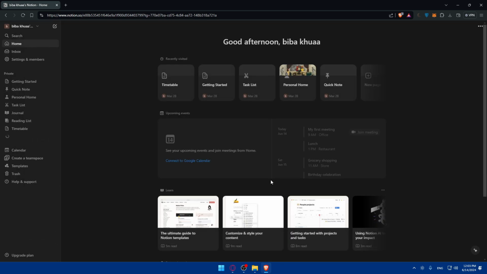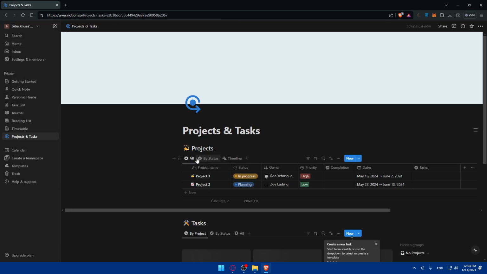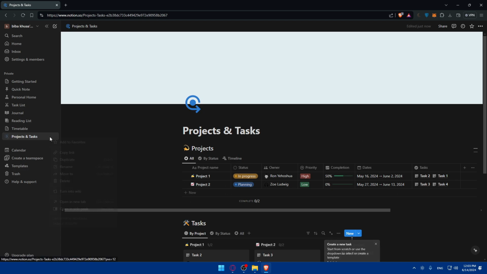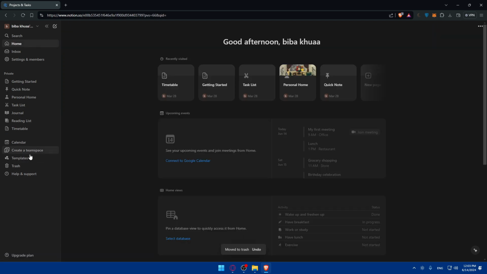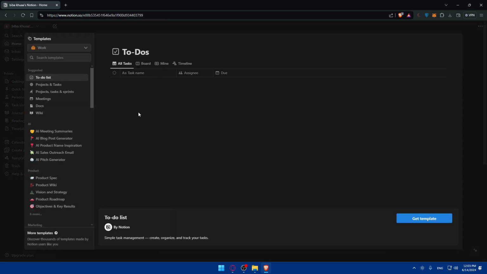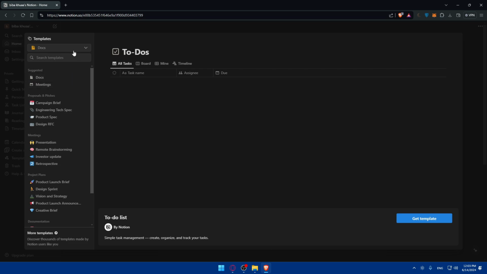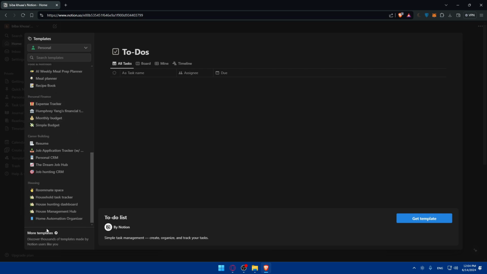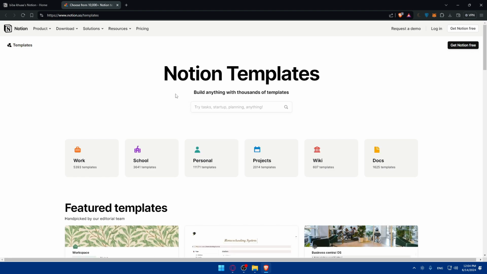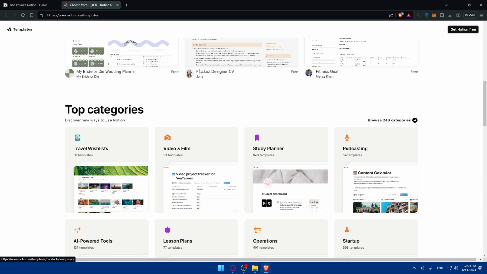So you can get, first of all, a template from Notion, as an example. Sorry, I just want to delete this. I don't want to start a template with this. But as you can see, you can look for templates for work, school, maybe personal, depending on whatever you want. Maybe for docs. I don't know what you're trying to do exactly, or what you're trying to get a template for. But as you can see, you can find a lot of templates here. If you didn't like these templates, of course you can start from more. You can click here on more templates, and you can simply start finding a lot of other templates.